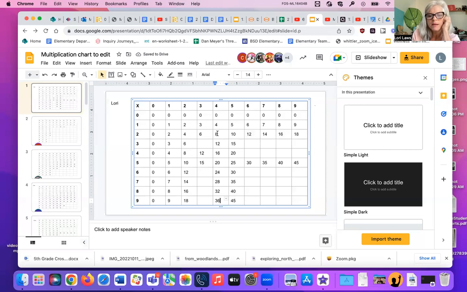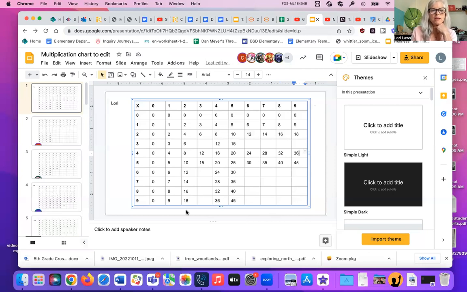Yep, 4 plus 4 is 8, plus 4 is 12, plus 4 is 16, plus 4 is 20, plus 4 is 24. And now I can go put the 24 here. Plus 4 is 28. I can put the 28 here. Plus 4 is 32. I can put the 32 here. Plus 4 is 36. I can put the 36 there. Wow, we don't have that many facts left to go. This is going to be easy.